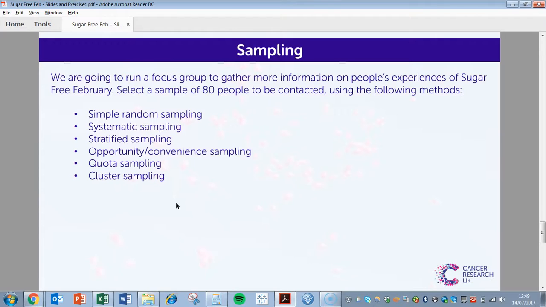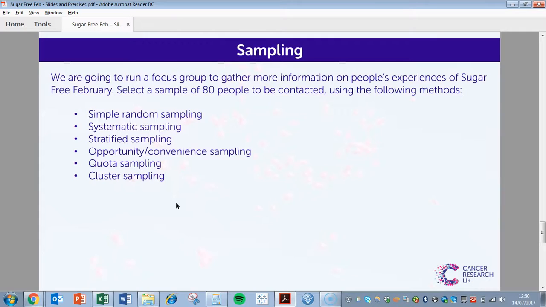The final type of sampling that we're going to mention is cluster sampling. Now, if the population naturally sits in clusters, for example, a county like Cambridgeshire may be considered a cluster, and these clusters are all similar to each other, we could just sample from one of those clusters in the hope that that cluster were representative of the entire population. So if we wanted to find out something about everyone in England, but we assumed that all counties were the same or had similar attributes, then we could just focus our sampling in one cluster in Cambridgeshire.